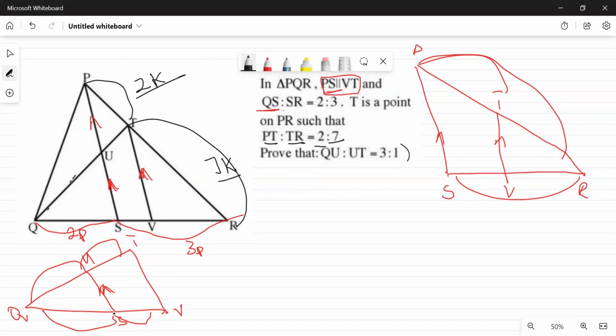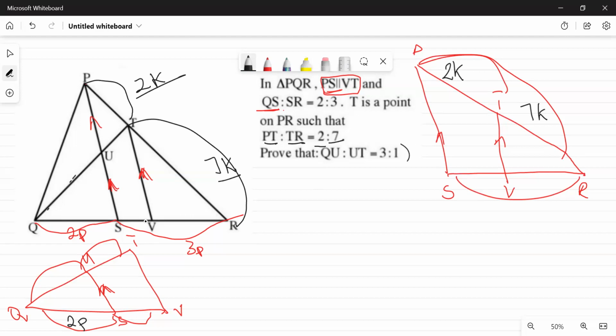Now let's go and represent them on our small diagrams that we took out. So this one, it has PT. It means that this one is 2K:7K. That one is fine, right? Yes. We get it from this one here. It's just representing it here on the small diagram. Let's come to this one here. On this one here, we have QS again. What is QS? 2P. Now, what is SV? From S to V, we have no idea. So we're not going to write anything. Now, this is what was given. We are done with what was given.